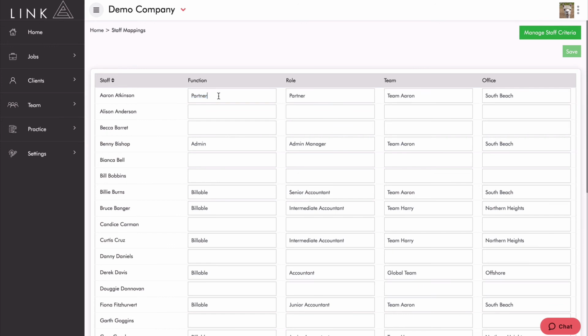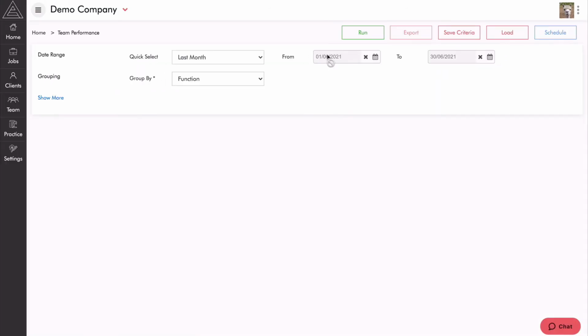So if you put someone's name, or if you put a grouping in against one of these boxes, it means they'll show in the reports. If you want them to be removed out of the reports, very simple, just remove them out, or just don't put them in any of these boxes here. They won't show up in your team report. So you can see Alison Anderson there has got no groupings against her name. So if I go run a team performance report, you'll see that she won't be showing in any of these reports.